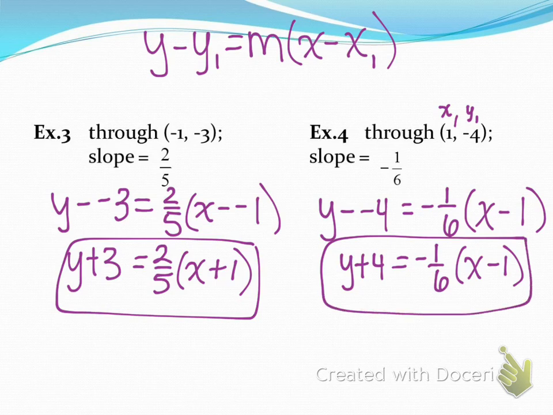One of the most common mistakes with these is wanting to just plug things in the order that we see them. Okay, so we see the x term first, so we want to plug it in first, but the y is actually what comes first. So that's why sometimes labeling your point x1, y1 helps you focus on what gets plugged in where.